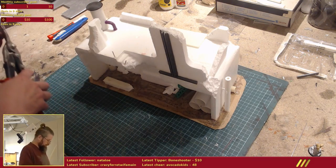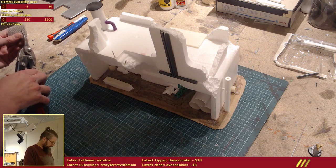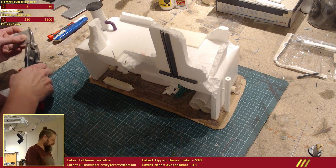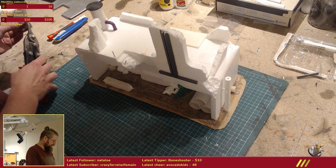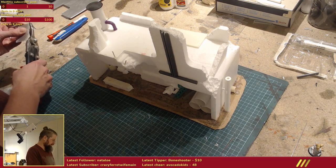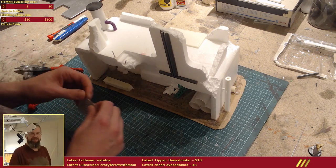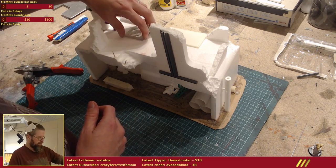We don't have to, I mean, in our mind it's a good thing if we can explain why we're doing it, but you also don't kind of have to if you don't want to. You can just make some random stuff and let the spectators, the people watching it, wherever it is, make up their mind what they think it is, as long as it doesn't look super out of place.